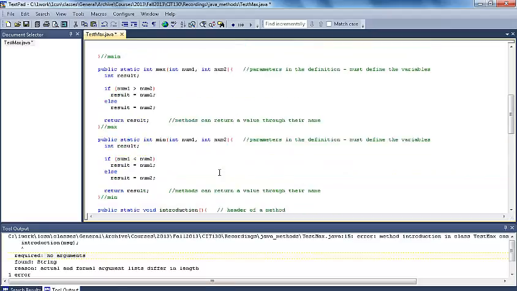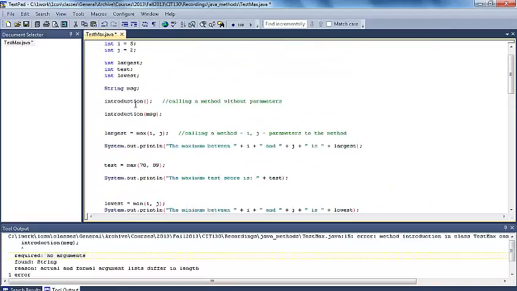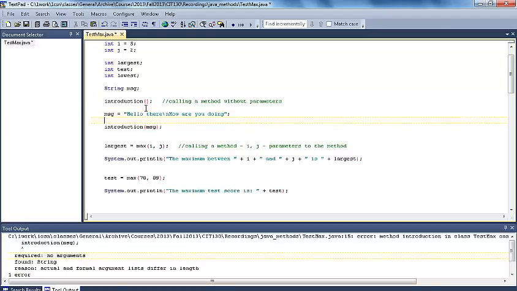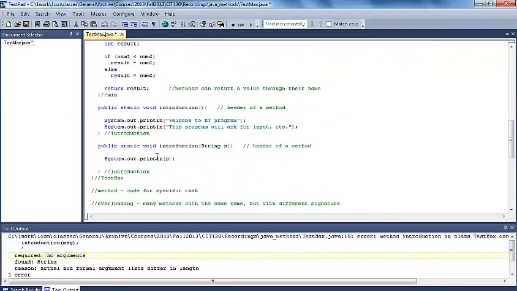Okay, so let's go into here, and what was the value of message? Nothing. Well, right before here, let's say message equals hello there, \n, how are you doing? Of course, remember this is a string, so you can add other strings to it. You can ask for input for a message. I'll just show you what's going to happen: if I call introduction with msg, it's just going to grab whatever I gave it and take it in, and all this does is print it.